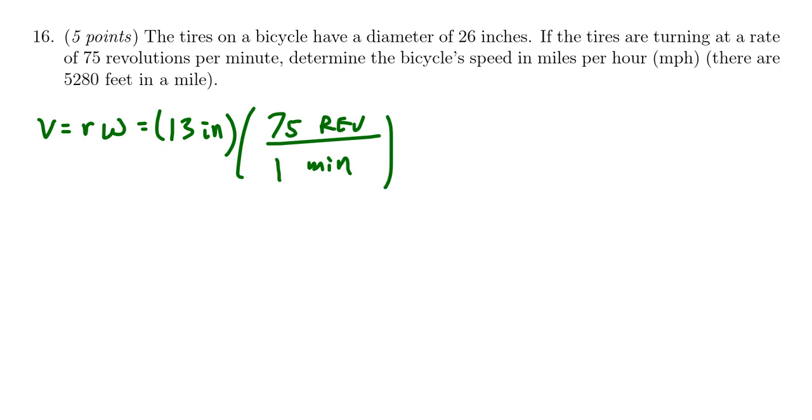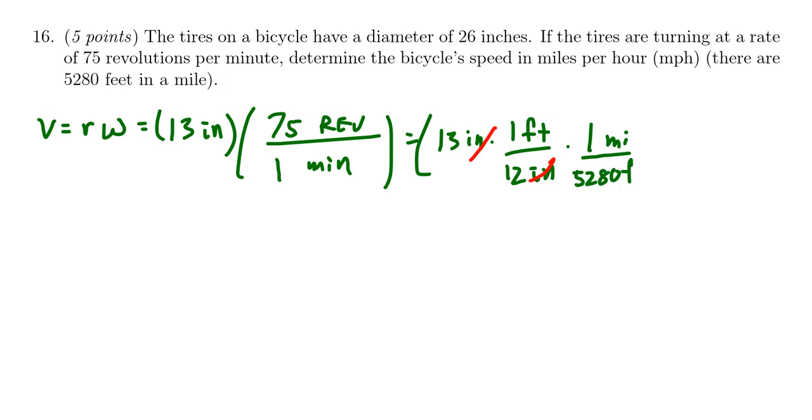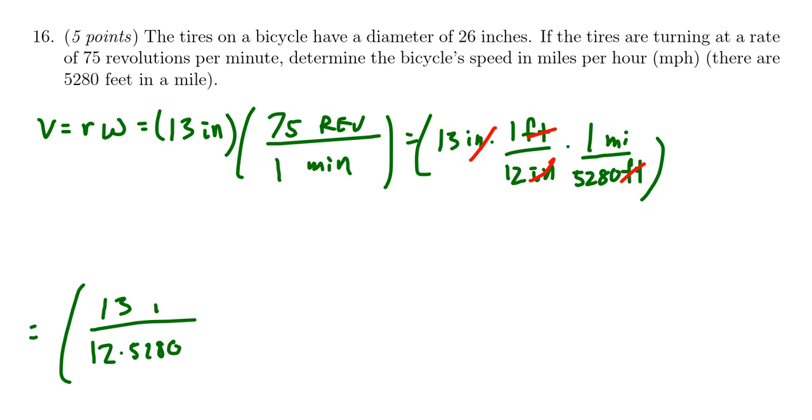And so most of this problem is really just about conversion, right? We have to convert into miles per hour here. So in terms of the length, 13 inches. Well, we'd have to switch that to feet, in which case you get 1 foot for every 12 inches, all right? So we see that the inch unit then cancels out, but we need to be in miles. And so how do you convert from feet to miles? Well, in case you forgot, there are 5,280 feet in a mile. So we're going to get 1 mile is equal to 5,280 feet. So then we see that the foot measurement cancels out. And so summarizing what we've discovered so far, we're going to have 13 over 12 times 5,280 miles in this calculation here.